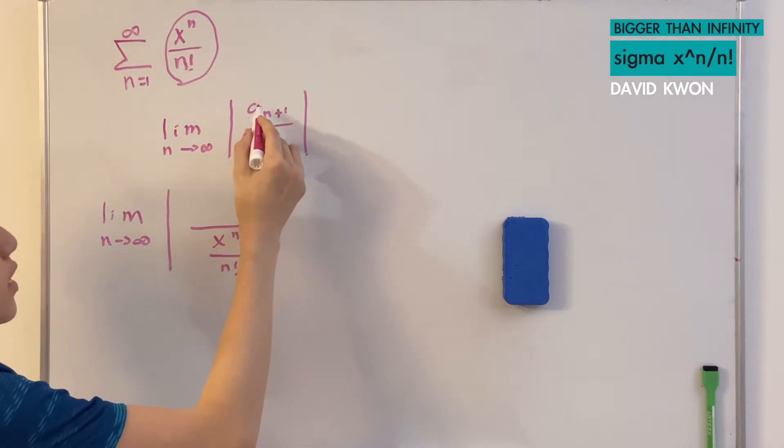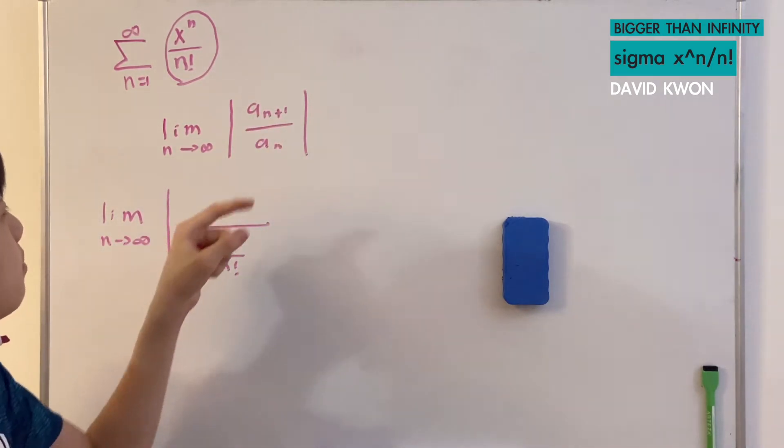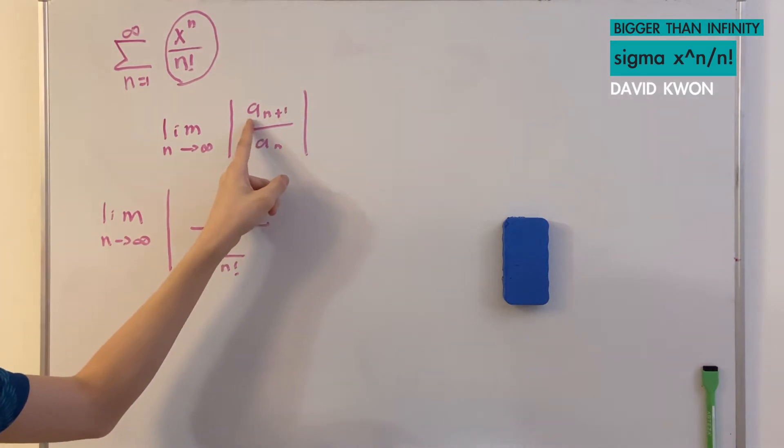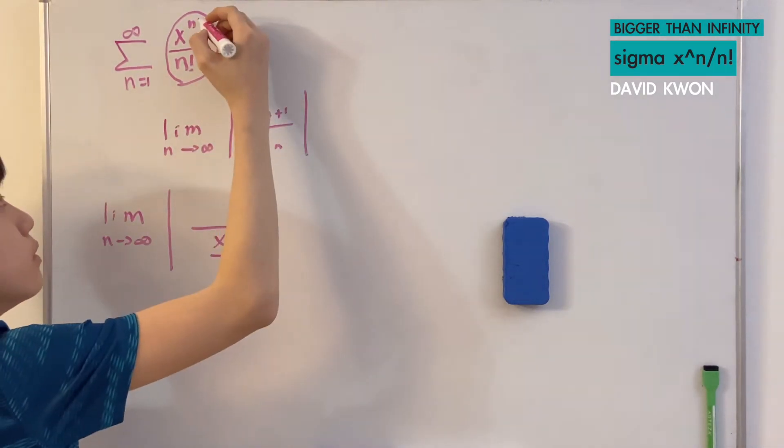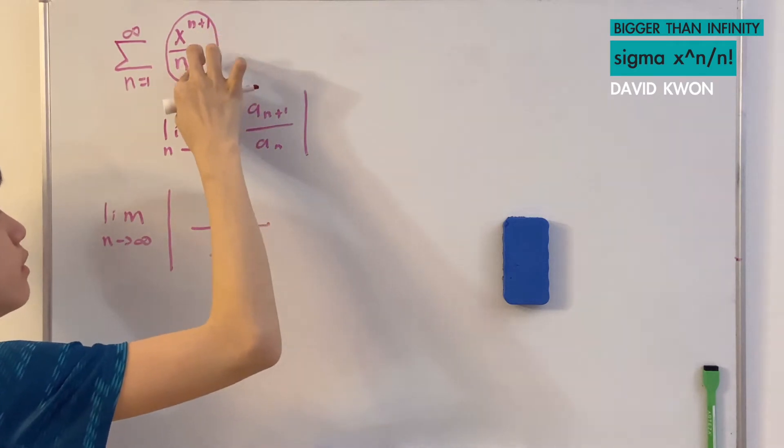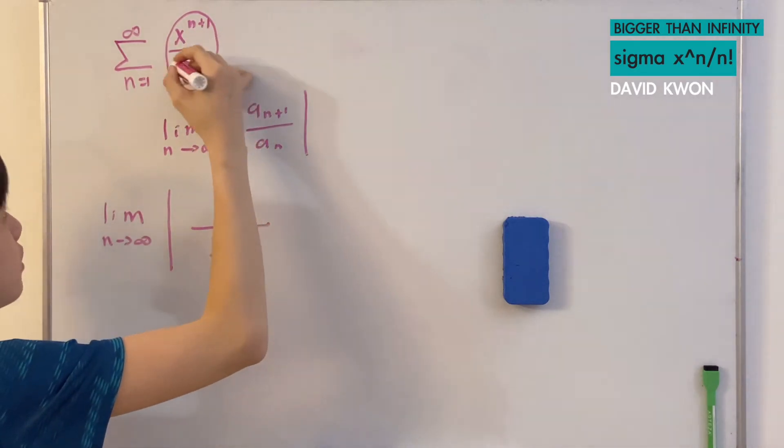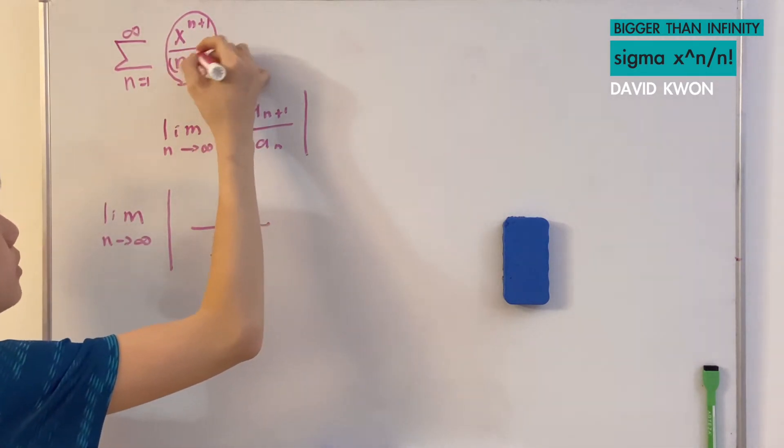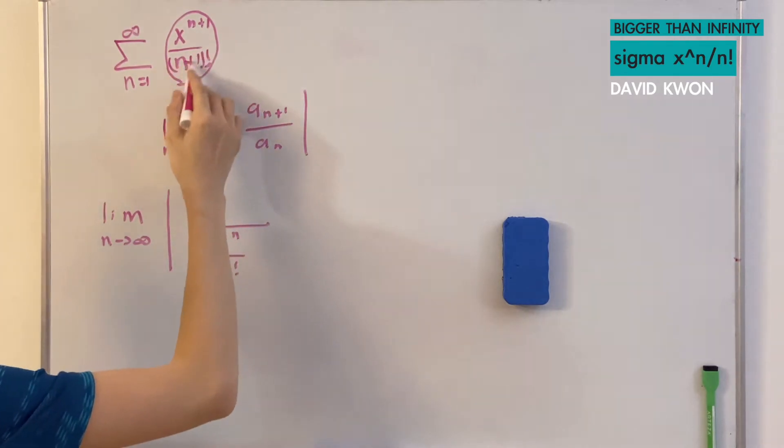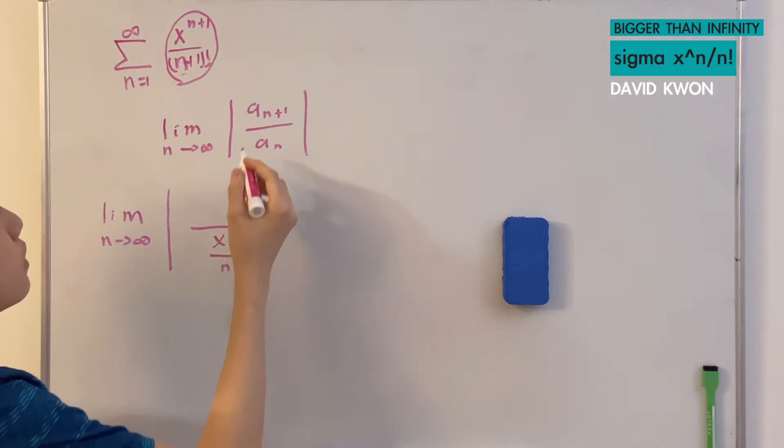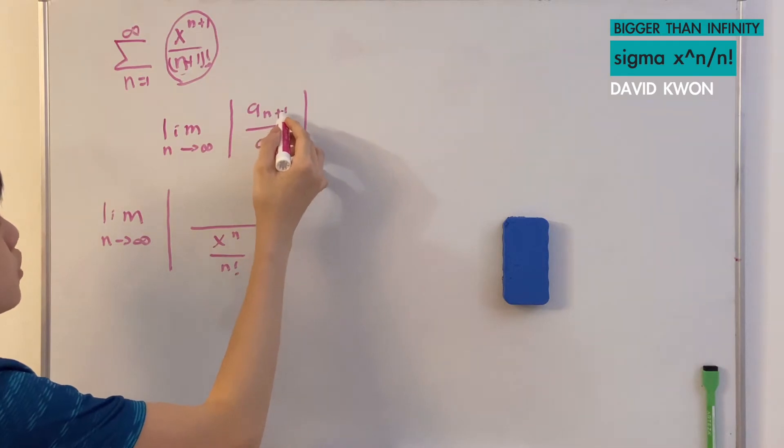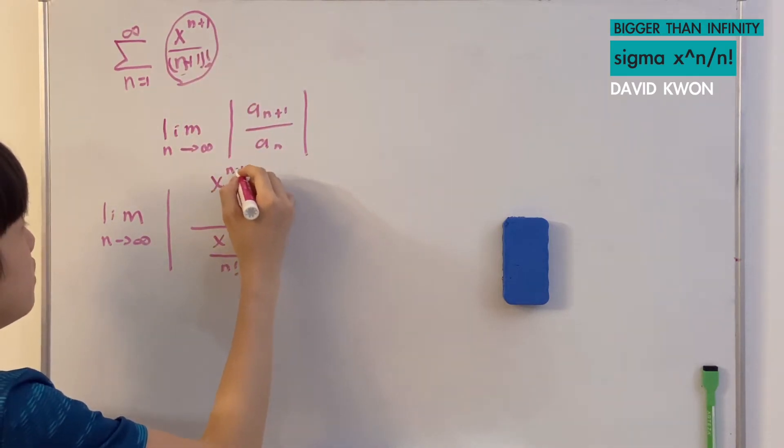Then our original equation, we will just rewrite that. And then a sub n+1. There is a +1 beside n, and that's what we will do, adding 1 beside the n. For the denominator, when we have the +1, we have a parenthesis and then a factorial from all of that.